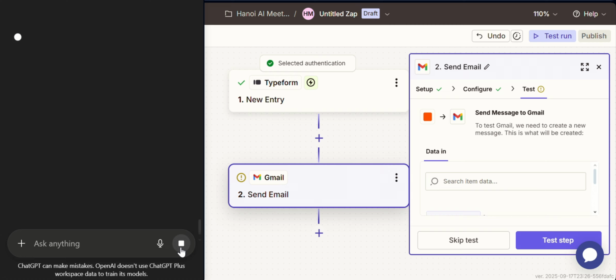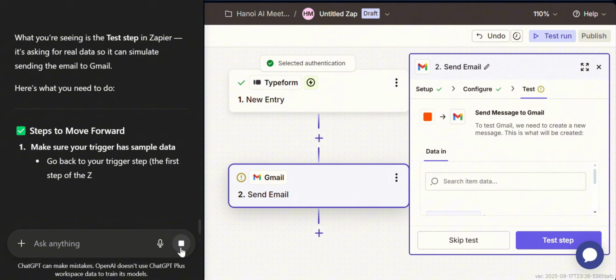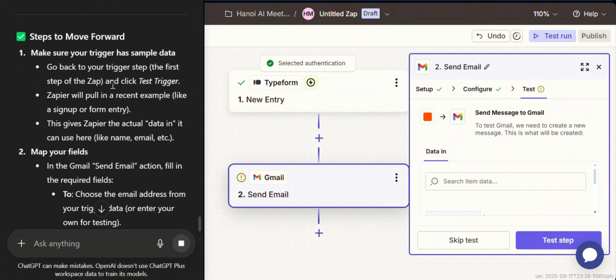Okay, this is a test step. It's asking for real data. Simulate the sending of the email to Gmail. Right, make sure the trigger has sample data. Well, we've already dealt with that. We've mapped our fields.